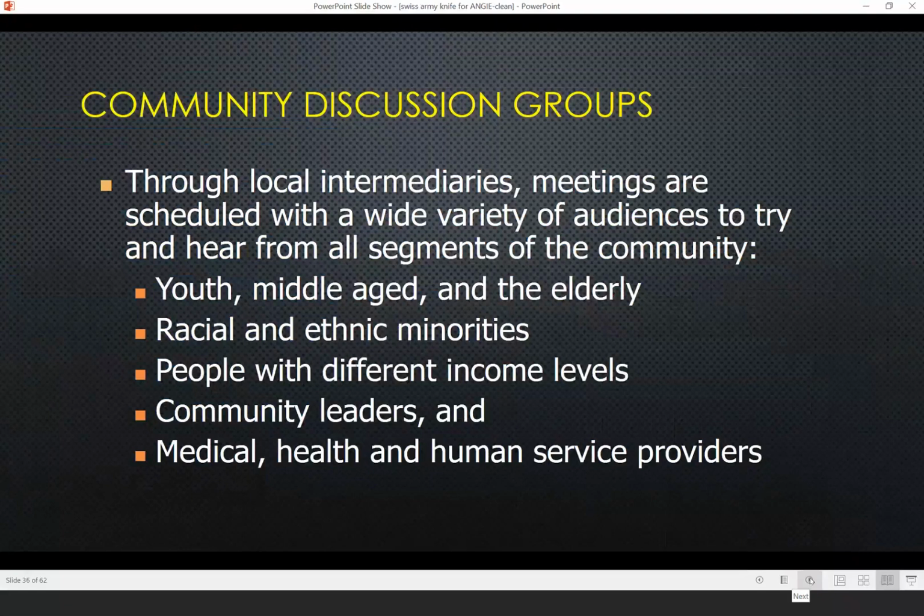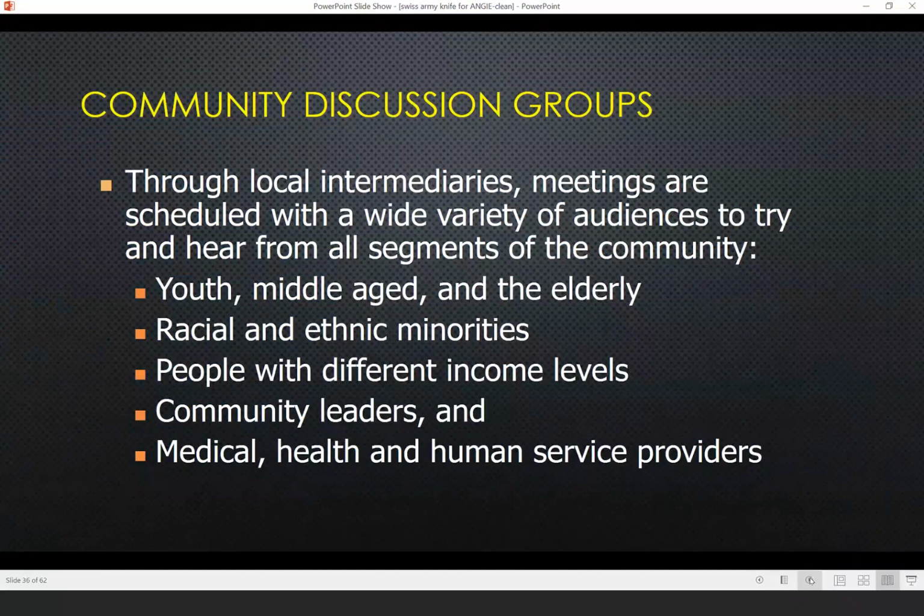When we want to understand what's going on with different groups of people, we need to recognize that there may be people in an environment, these local intermediaries, who can at the very least introduce us and give us entree to these groups. I call it extending the mantle of legitimacy. If I can get an African-American pastor who's well-known in the community to organize a meeting and invite me in and say, it's okay to talk to Jim, that will go a long way compared with me just putting up flyers and saying, hey, come talk to this consultant or this guy from the university on behalf of our hospital, because you may not get anybody to show up.